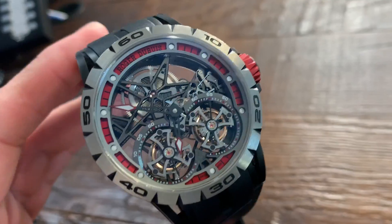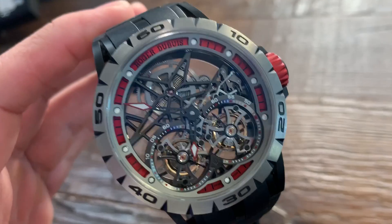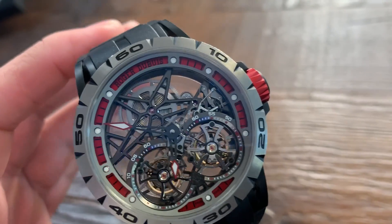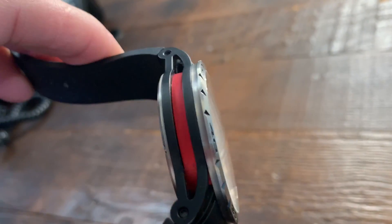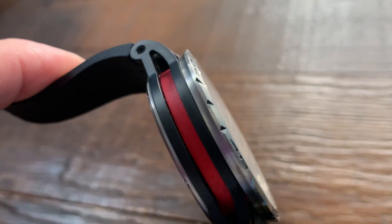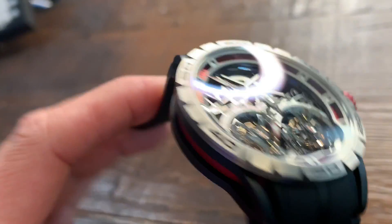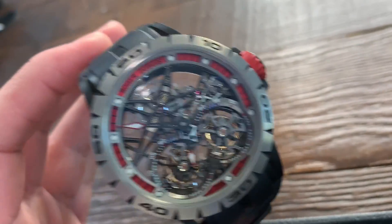The difference is the use of materials. That one was white gold — this one is made in titanium, so this watch is extremely light. The inner bezel is designed to look like a speedometer, and it has gorgeous aluminum inserts on the side of the watch. The case itself seems like a case within a case — the round aluminum part where the movement is housed, surrounded by titanium on either side. It's black, DLC-coated, and it matches up with the black notches on the bezel, which I absolutely love.